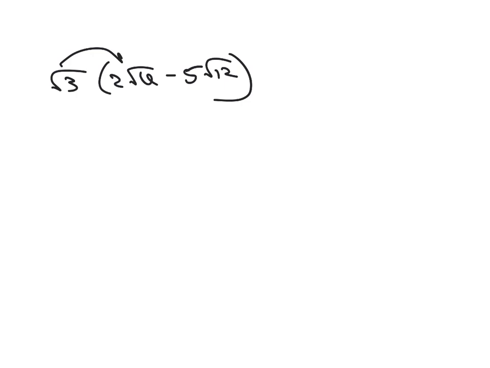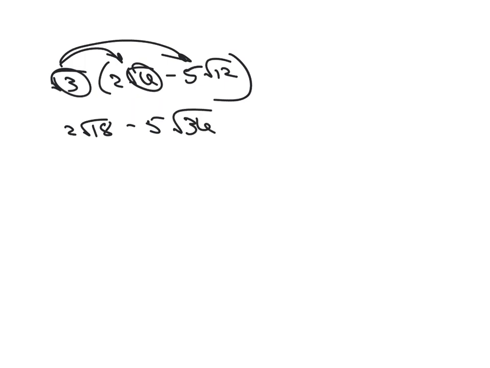All right, bringing us to example 2, where we have the square root of 3 times 2 square root of 6 minus 5 square root of 12. Now there's a couple ways to do this. The first way is normally just to multiply using distributive, and we get 2 square root of 18 because we multiplied this times this, and then we multiply the square root of 3 times the square root of 12. Okay? And then we reduce from there. But before I reduce this one, let me show you another option.